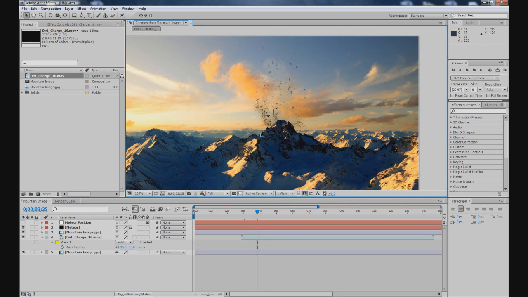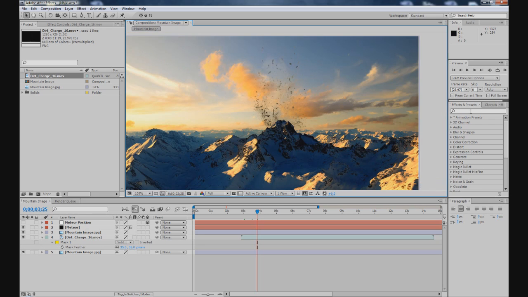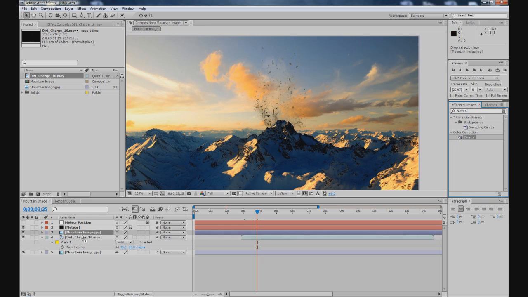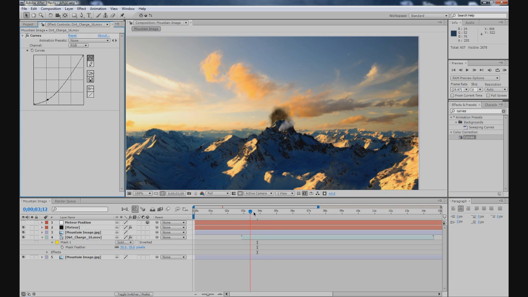So yeah, and you can see this dirt is kind of brownish, and you can see the mountain is pretty much black underneath the snow. So what we need to do is adjust the color of our dirt to match the mountain. It's not so important in this effect, but if you're doing it on like dirt or something, it'll really stand out. So I'm just using a Curves adjustment here and bringing down the contrast, and you can see already it's pretty much gone from like brown to black, and that just makes it look a lot better.